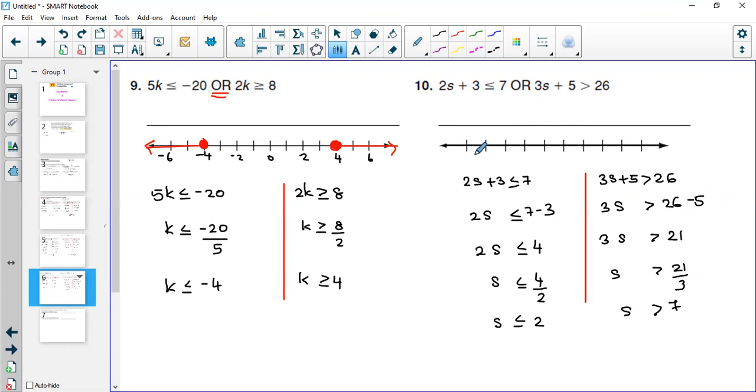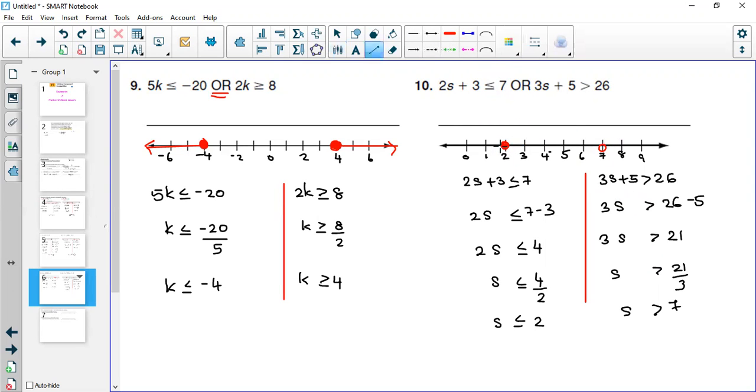For graphing, I'll start from 0. I do not need more numbers for this. So 6, 7, 8, 9. So I'm going to graph s is less than or equal to 2 first. To graph s is less than or equal to 2, I'm going to draw a circle on 2 and shade it because it says equal to. Then because I don't want to change the pen, I'm just drawing it on 7, and we will not be closing it or shading it because it says only greater, right?